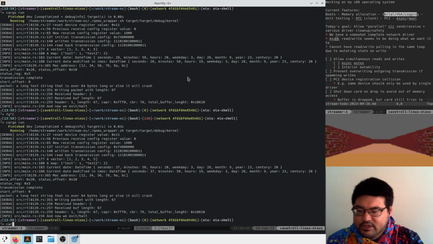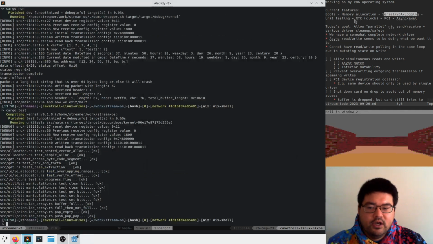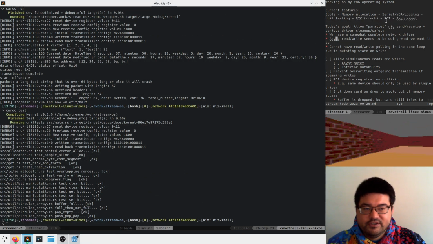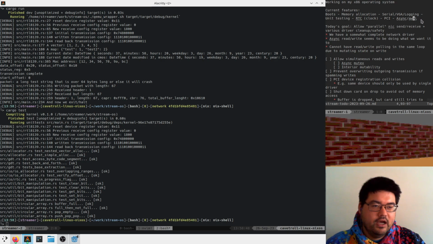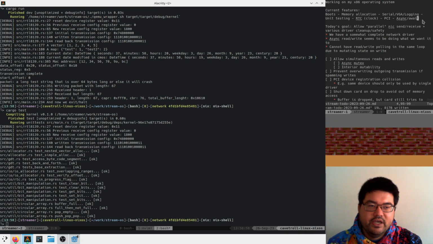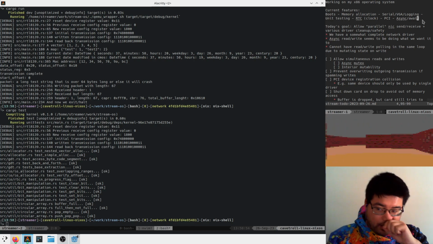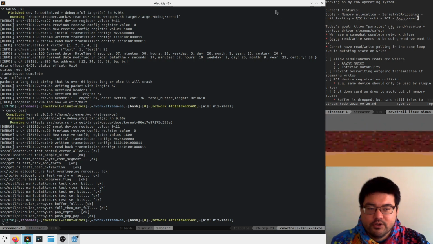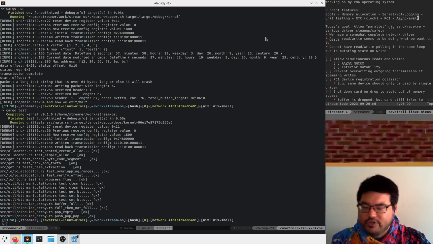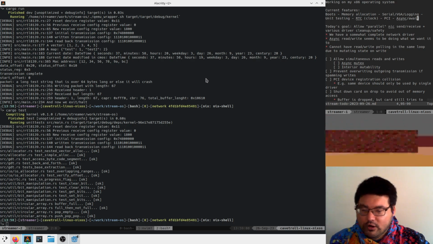It has unit testing. It has the ability to read and write the RTC clock. It has the ability to work with PCI and has Rust's async await support in there, so we can write async functions. And what we're working on today is trying to finish up our Ethernet driver.